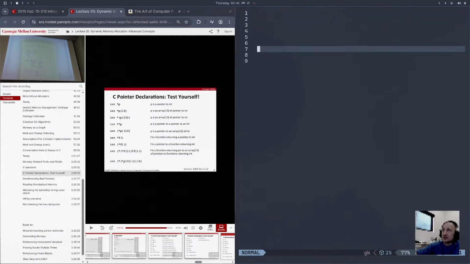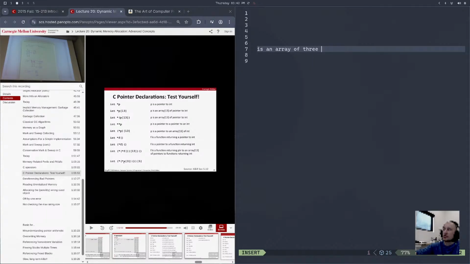Once you understand the precedence, you just go to where the symbol is and you evaluate from the precedence outwards. So X is a 3-element array, or you could rephrase that as an array of 3 elements.